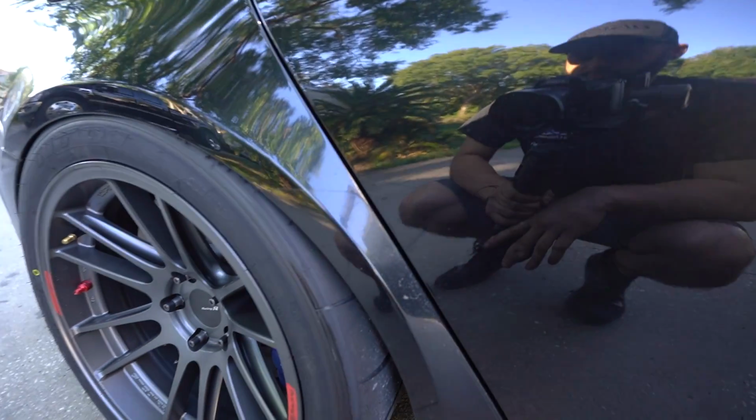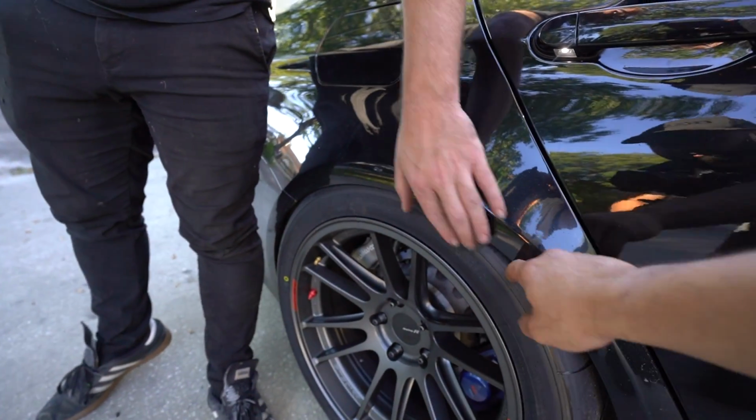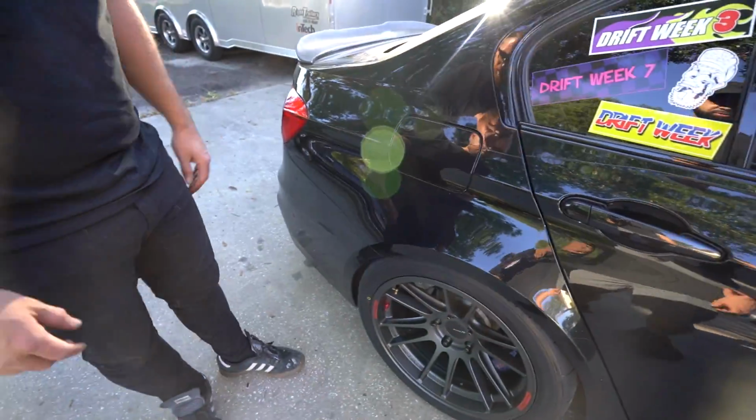Oh, we gotta review the footage. Yeah, it's a little bit. It's the slightest. Yeah, but that's not tires. It's just touching it. Well, I guess let's switch them now.